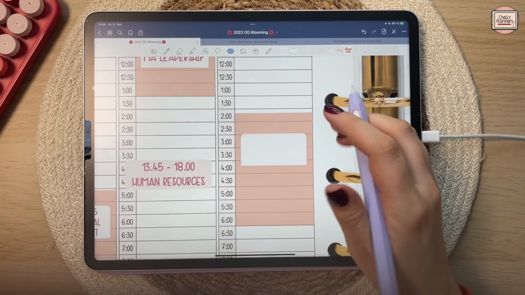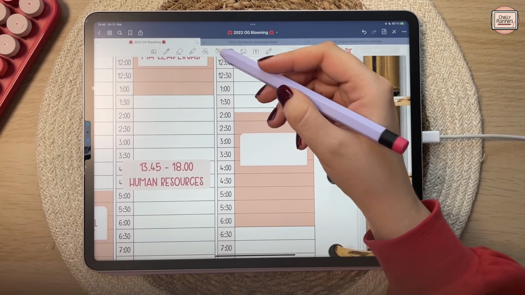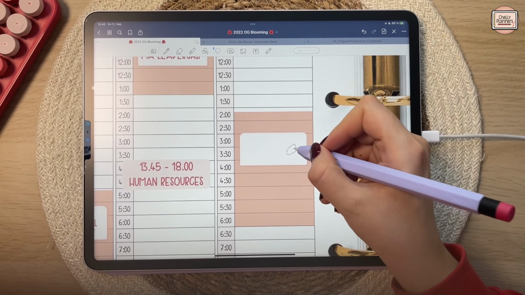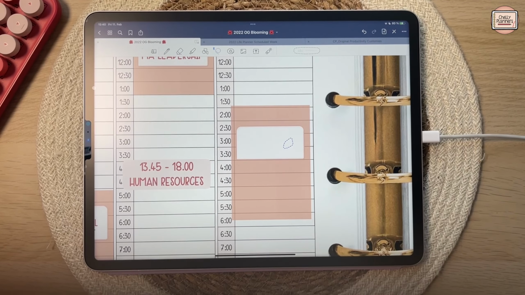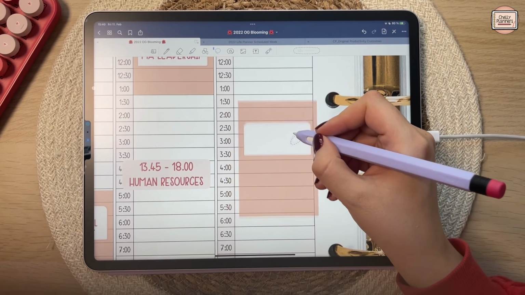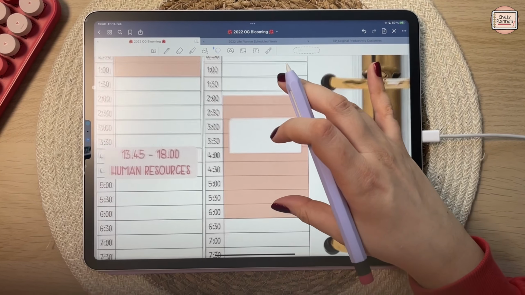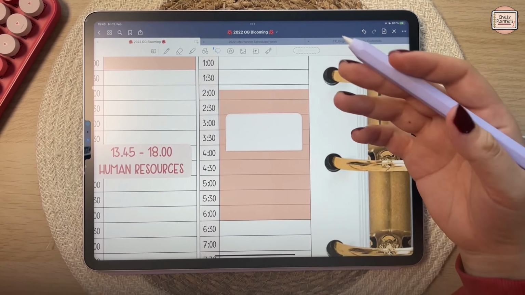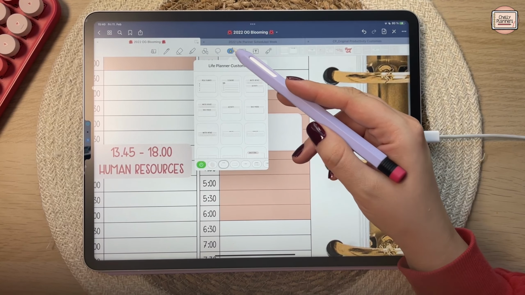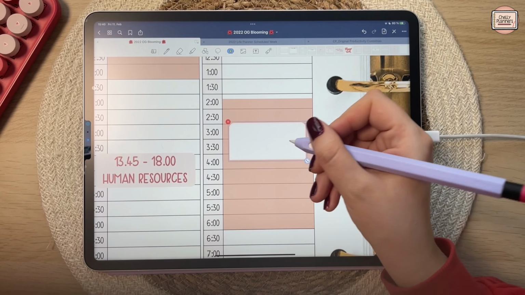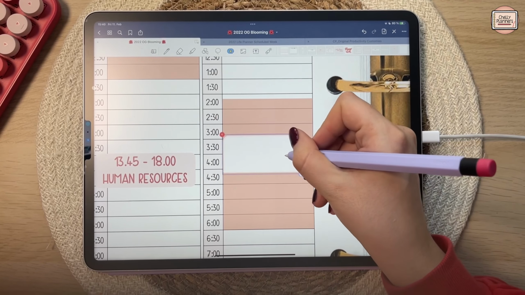By the way, when you have a picture on a picture that you want to use, you would in general use the lasso tool, and then you want to move this around, right? But since layering is not possible on GoodNotes, you would move the time blocker too. And that's why I always try to add all the elements that I'm using more often to the element collection on GoodNotes, because this allows you to activate the element tool to move only single elements around.